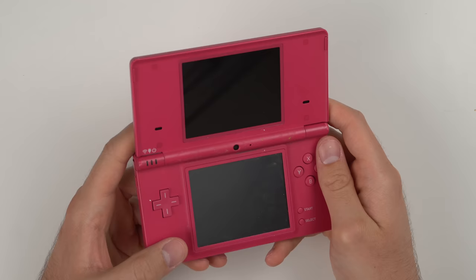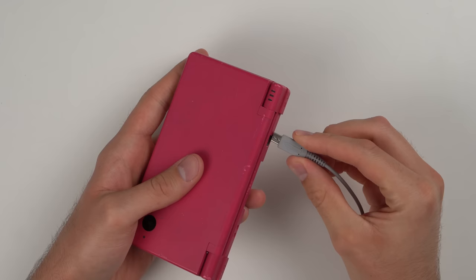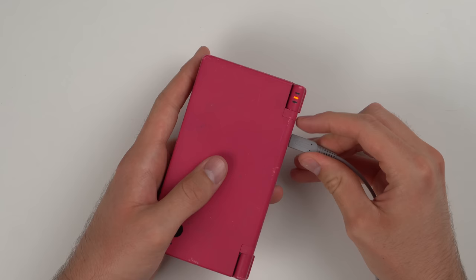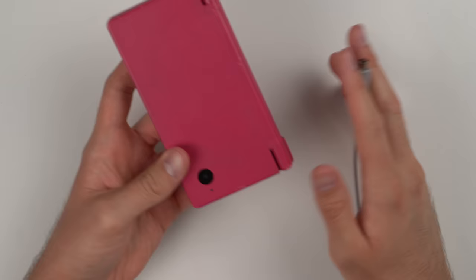The second DSi does not boot up at all. When I plug it in, I have the same issue as a couple of my DS Lites — the charging light comes on briefly and goes off. From what I read online, it could be a blown fuse in here, or some corrosion on the board. If I have time, I'll open this one up and see if I can clean up the board.